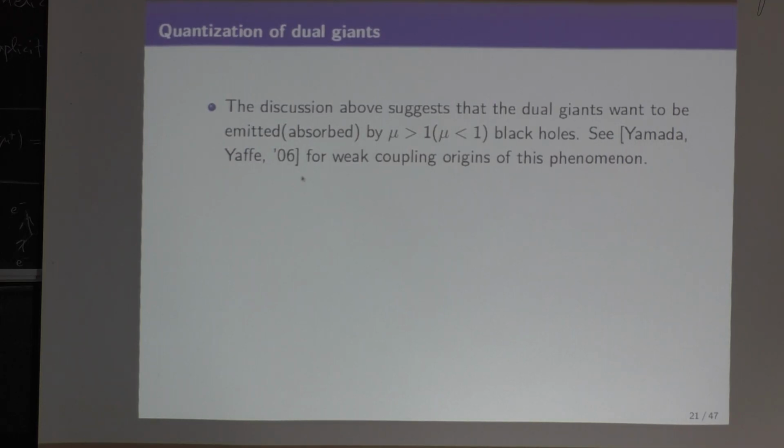Now this paper in 2006 already had such an indication from the boundary theory point of view. They found the partition function. They were trying to find the free energy of the N=4 super Yang-Mills at weak coupling, and they found that when mu crosses 1, like when mu shifts from less than 1 to greater than 1, there is a mode which has negative effective mass. So that was an indication about such an instability from the boundary.